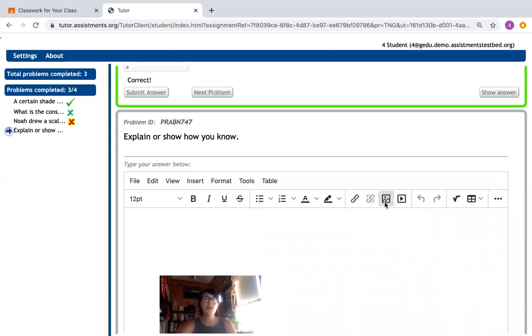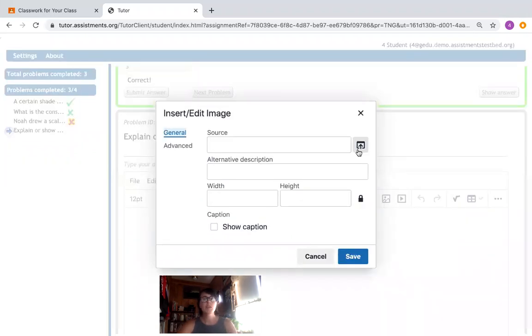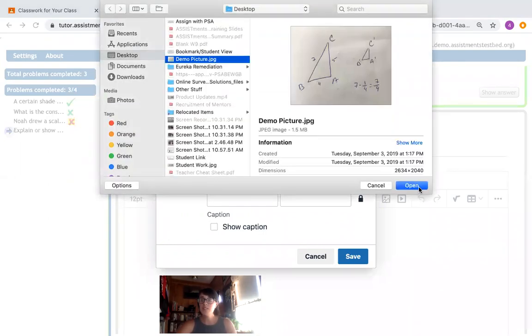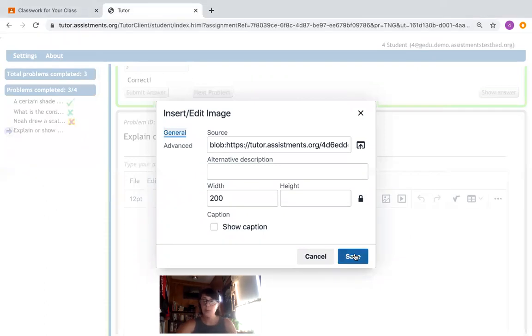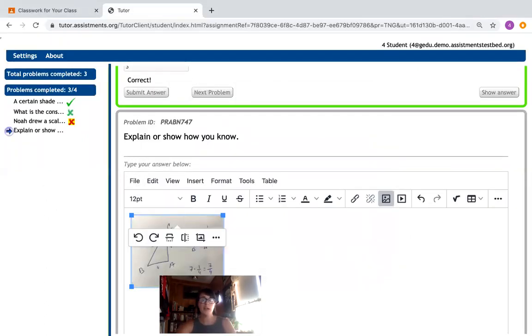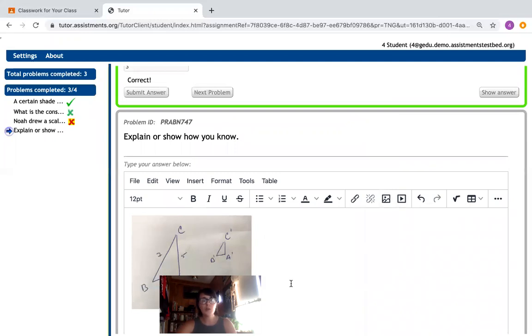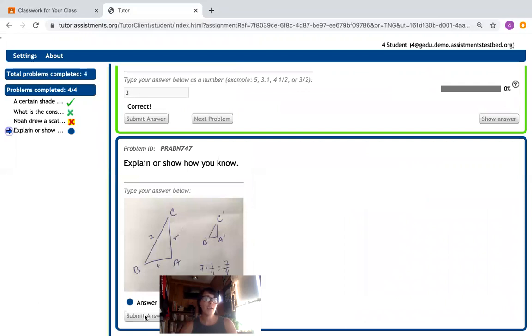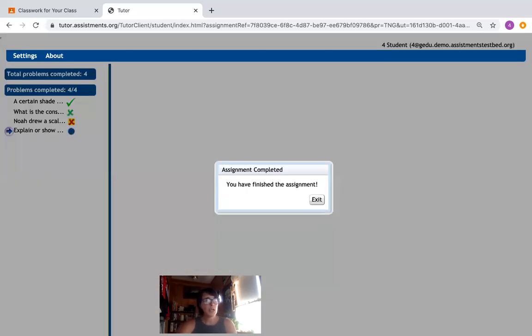So for example, if I was asking students to show their work in the form of a diagram, there would be some instructions in here telling a student that they have to press the image button. And they would find where they save that image, whether it's something they did on paper, whether it's something they did on some kind of drawing tool on their computer. And I just want to note that when they press submit answer, they're not going to get immediate feedback just because of the nature of the open response question, but the teacher will have the option of going in and leaving feedback. So I am all done with that.